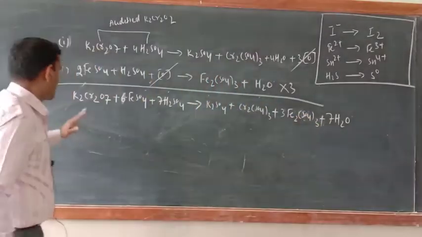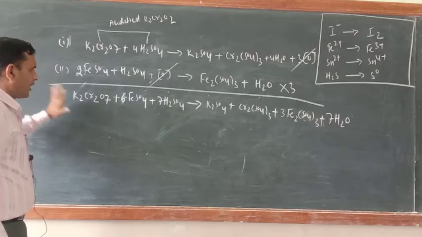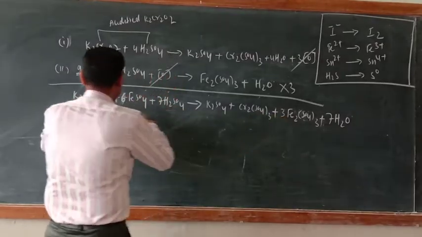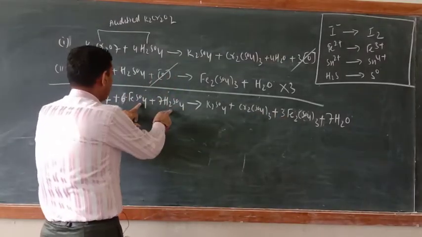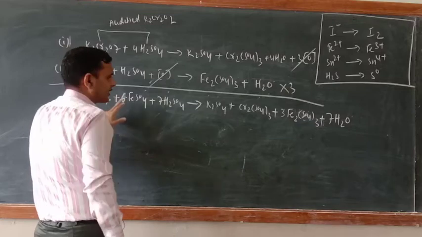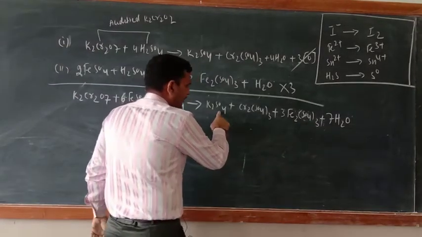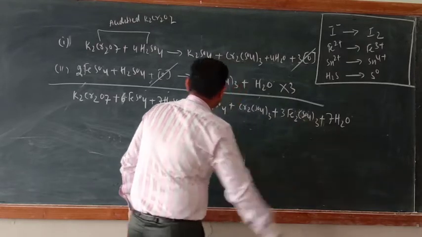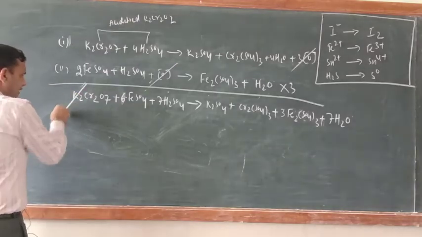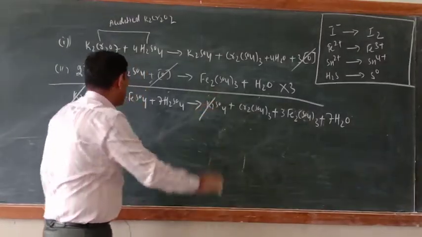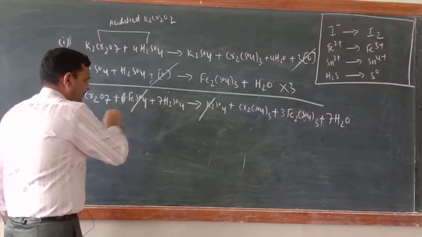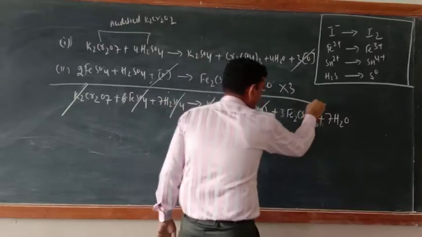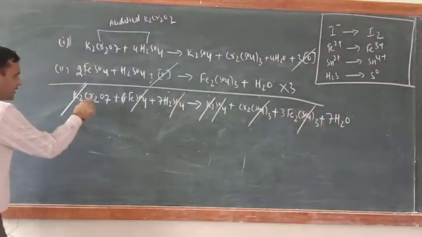Okay, now just try to understand. Now everything is balanced. You can check here: 2 potassium, 6 iron, 6 iron. How many sulfate? 7 and 6, 13 sulfate should be there. Check here: 1 sulfate, 3, 4, now 9. Yes, 13 sulfate is there. Now cancel out the spectator ions. 2 potassium is cancelled out. Now 6 sulfate and 7 sulfate, so this entire sulfate will be cancelled out. Now what is left now?